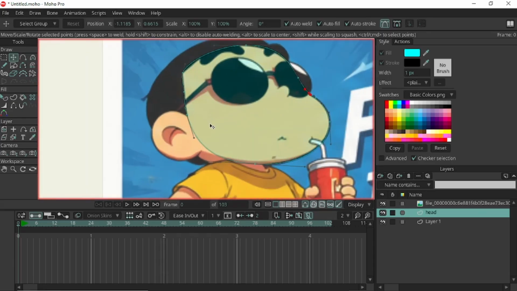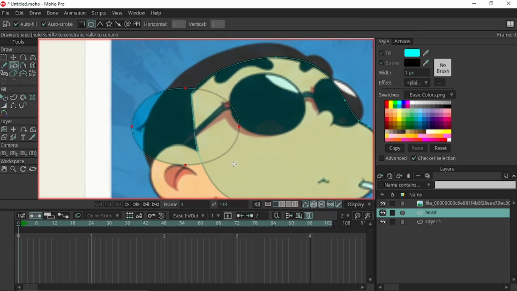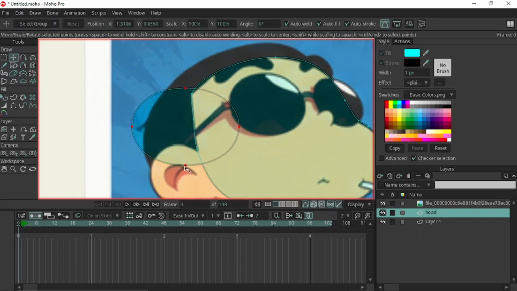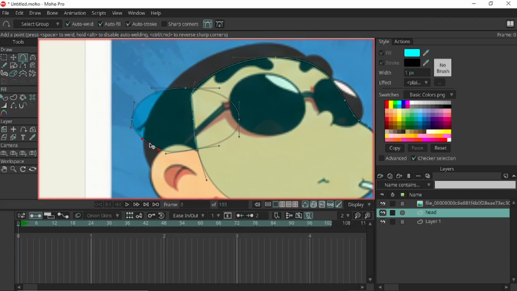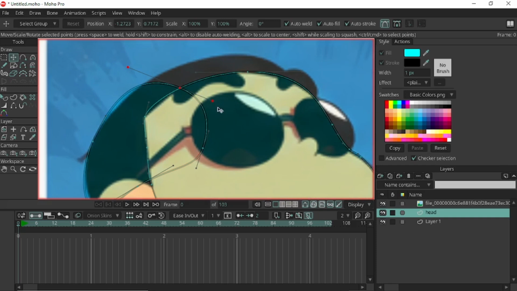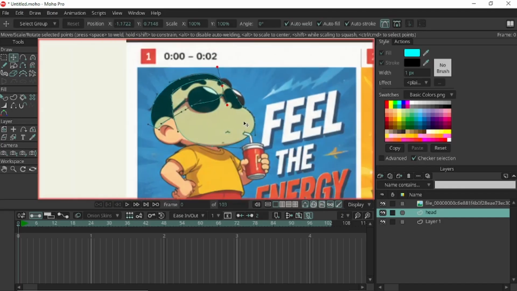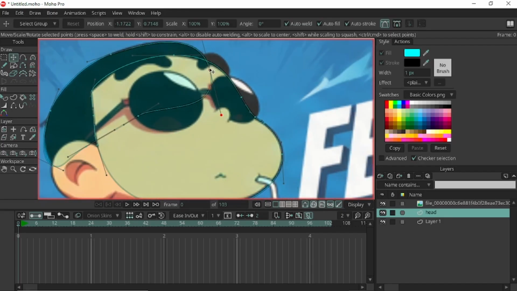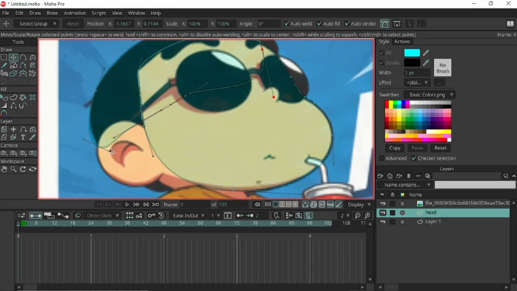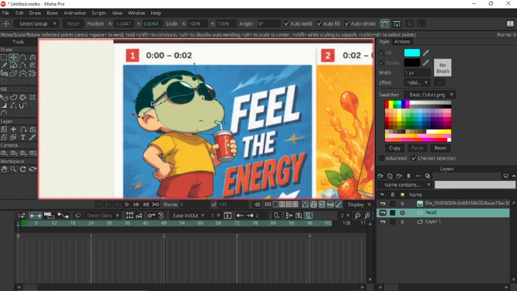The next thing we're going to do right now is to draw the hair. So we'll go back to our shape tool. We can draw the hair. Let's draw the hair from our shape tool. That's what we are doing currently. Don't mind me, I'm going to show you. Okay, we're able to get that. So we are done with the hair with the shape tool.